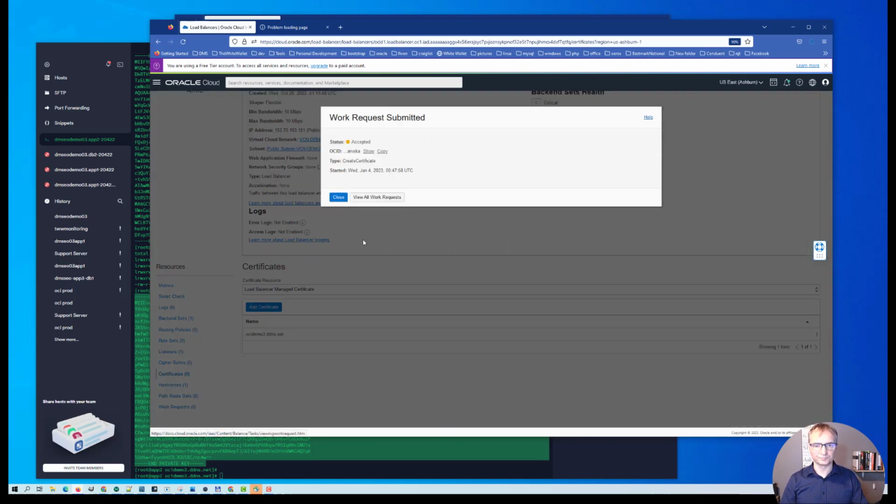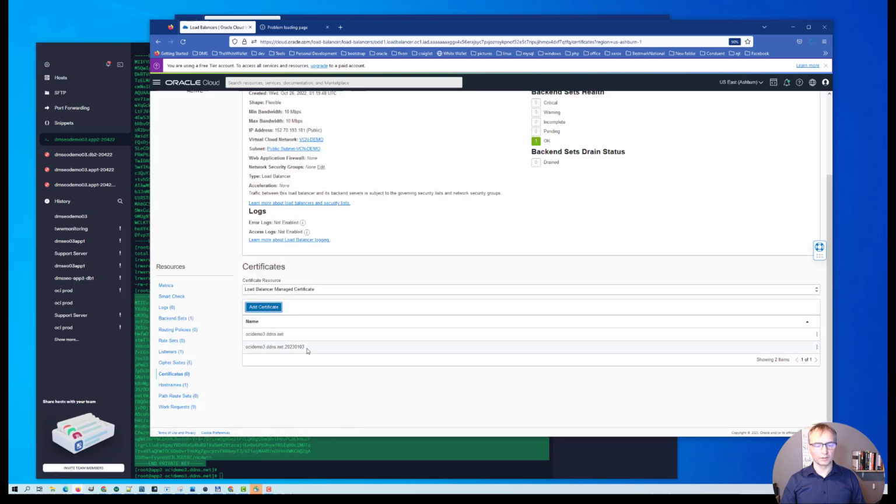Okay, the certificate is creating. This process you can use for any SSL certificate which you are going to use or purchase from a third party to secure your website.